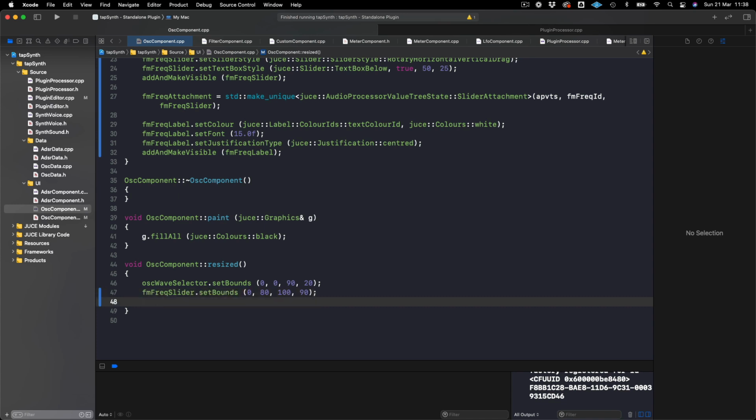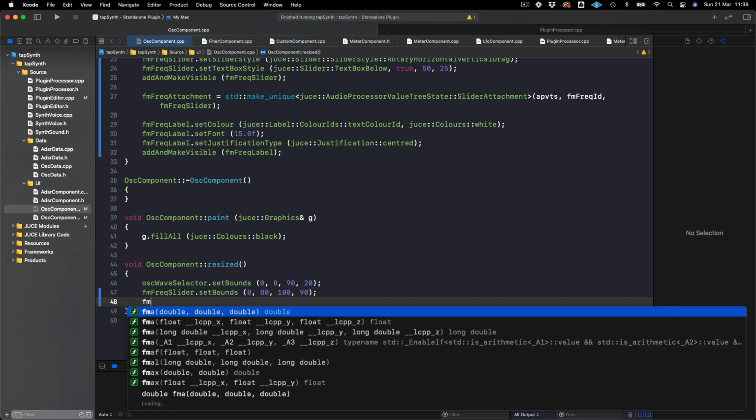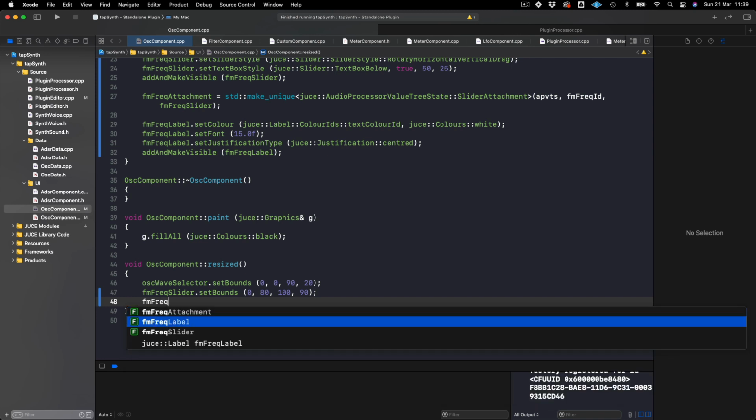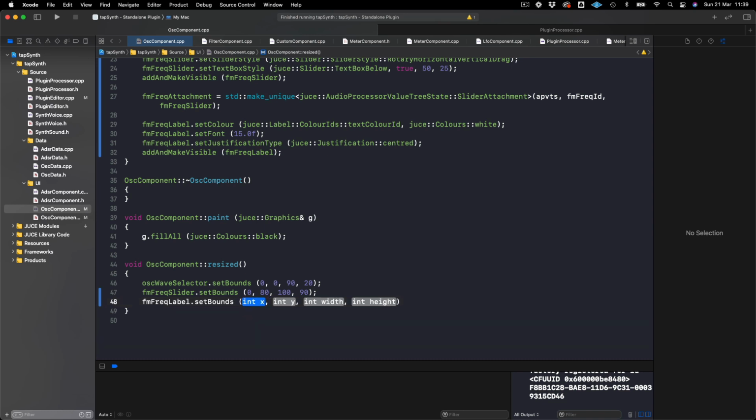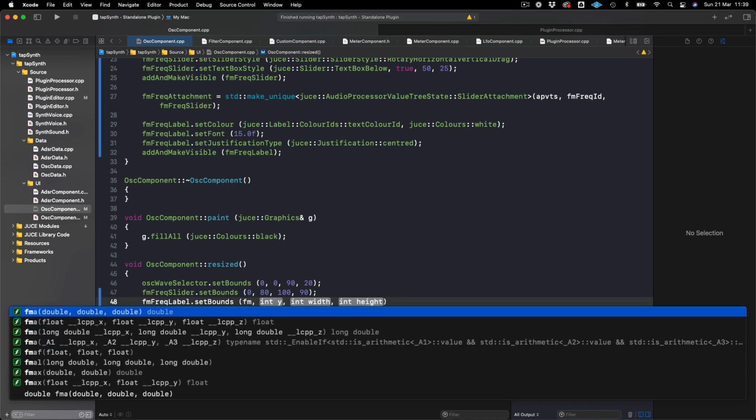And now I can make it where the FM frequency label is relative to where the frequency slider is. So I could say FM freak label, because trust me, and I say this from a lot of experience, you can spend a lot of time trying to get it centered and trying to get it right, and it takes a while. So what we're going to do is set the bounds to the same x position as the frequency slider. That's why I'm putting this after the slider.